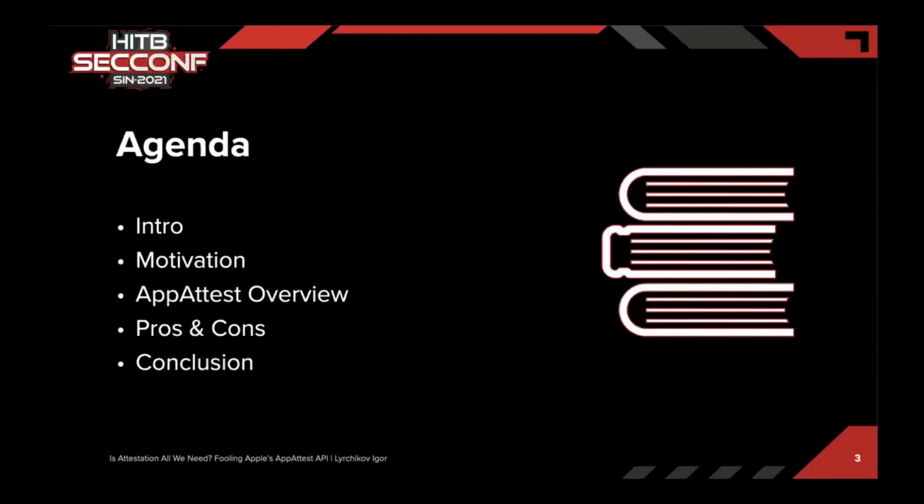Our agenda today is to discuss what the AppAttest API technology is. This technology was released by Apple to help developers increase the security level of their applications. We'll see what this technology is, what the right motivation is to implement and start using it, and the most important part, we will see how good it actually is and what the current bypass possibilities are for a potential attacker.